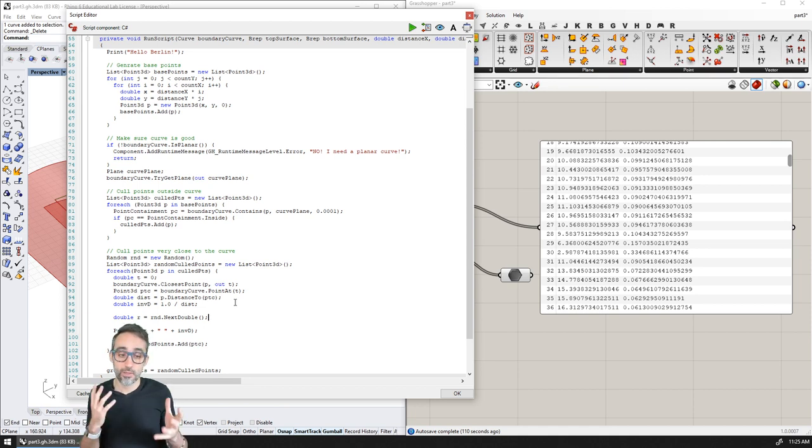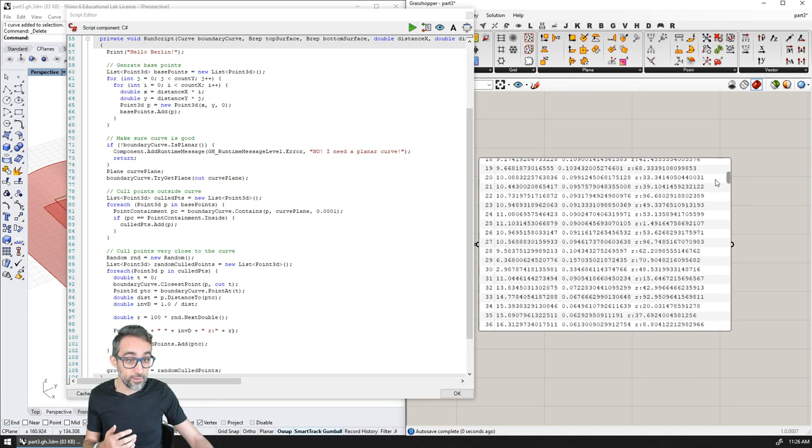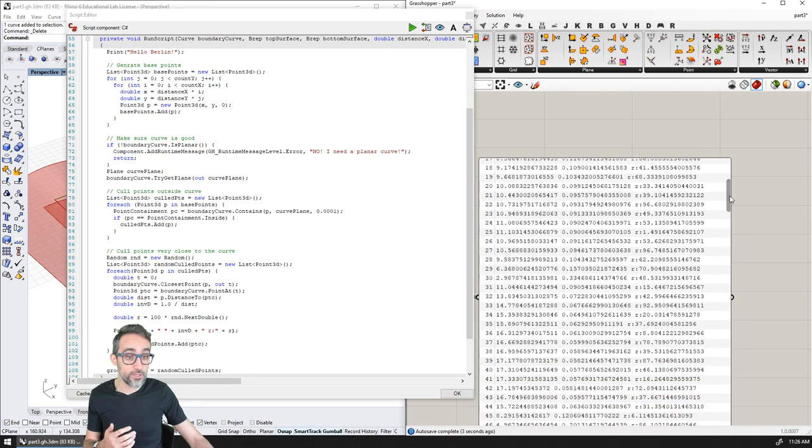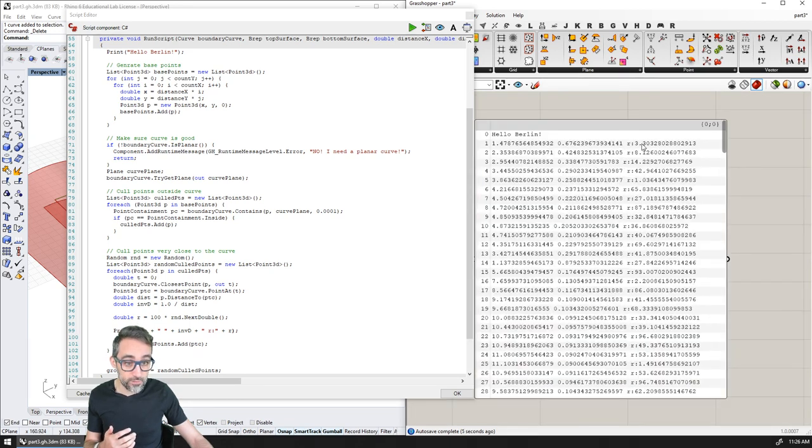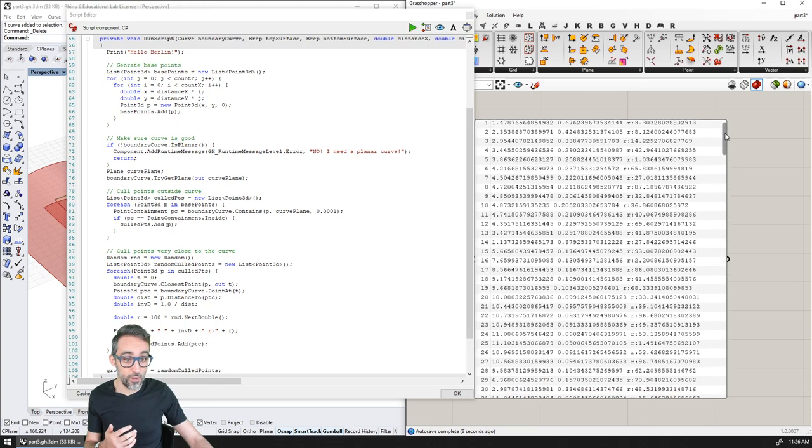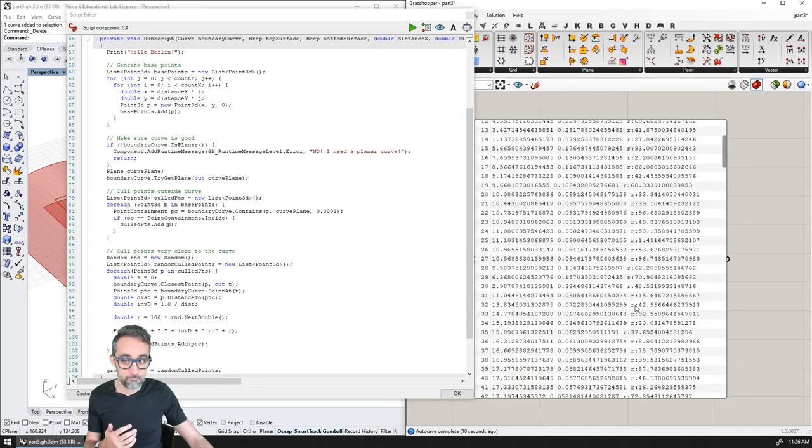And remember that if we're talking about probability, then maybe we want to maximize that. So I want to multiply this by 100 so that the random value has a range between 0 and 100. And I'm going to add this here to the output. Random value is going to be equal to this. It has nothing to do with the rest, but I just want to show you how we have generated random values from 0 to 100 by using the random object.